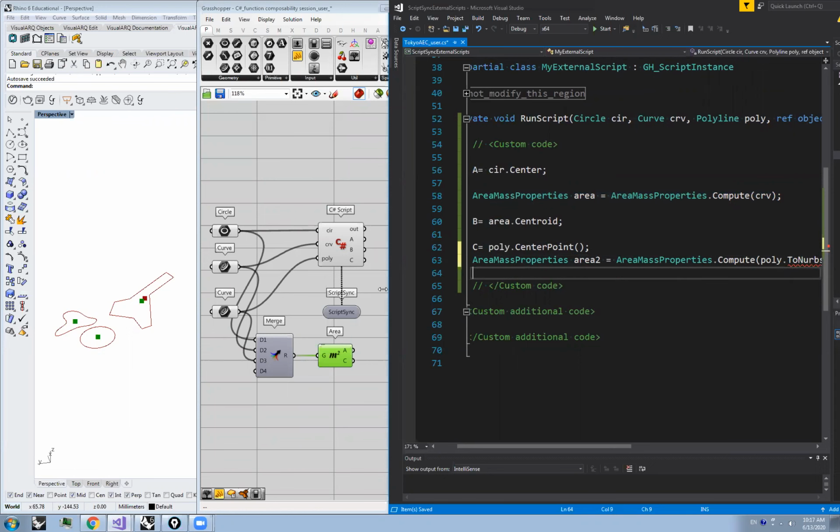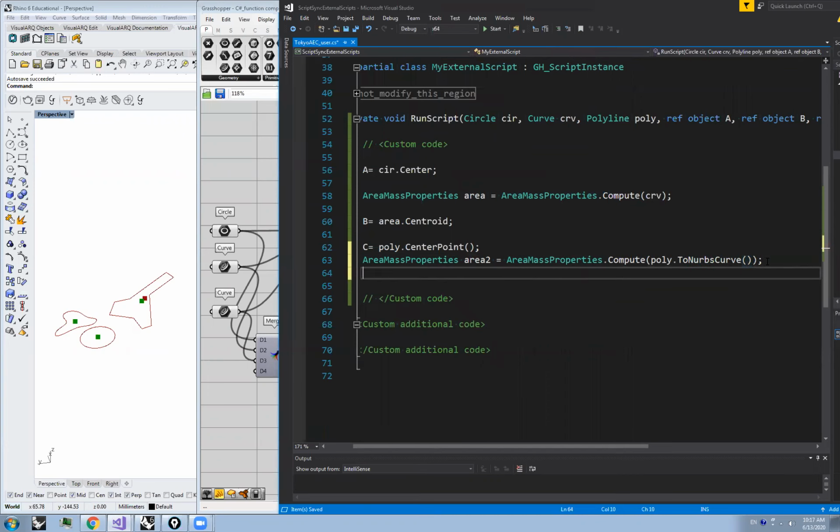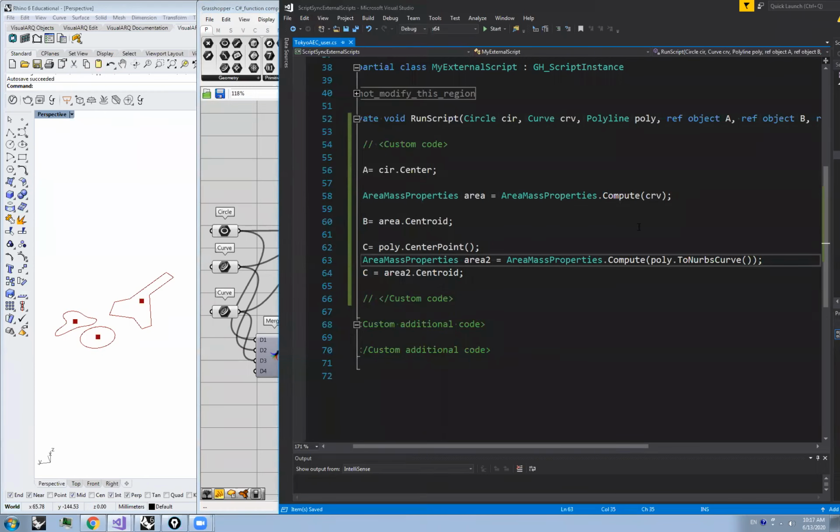Whoops. Let me just drag this a little bit. You have to convert, and then you can get the area and centroid.